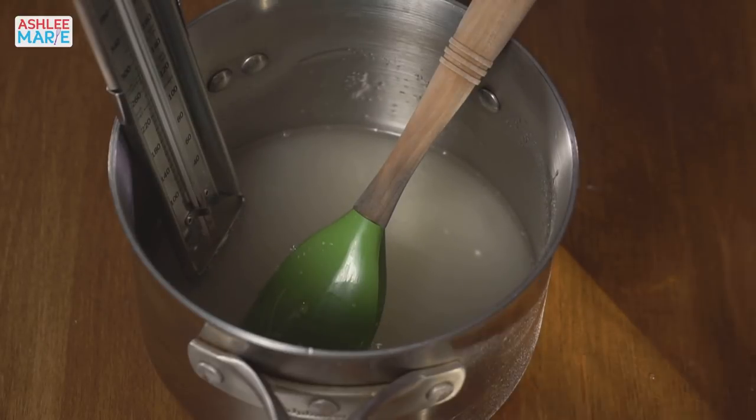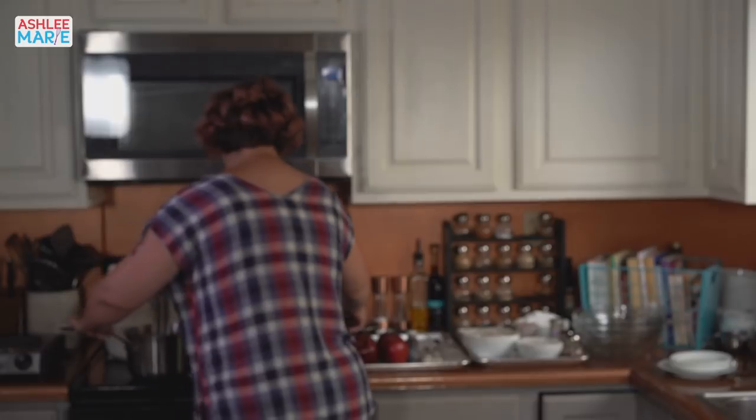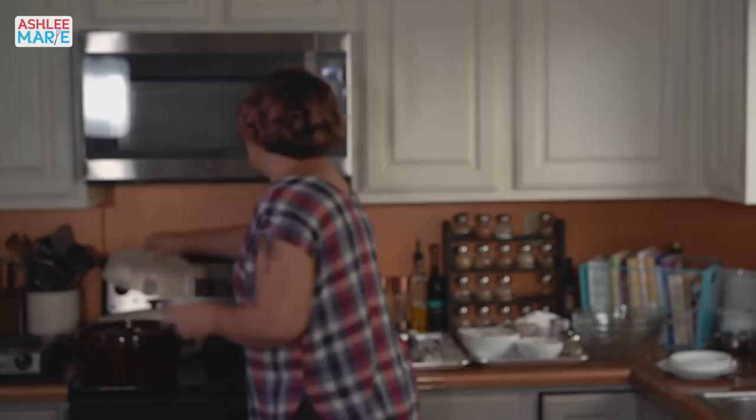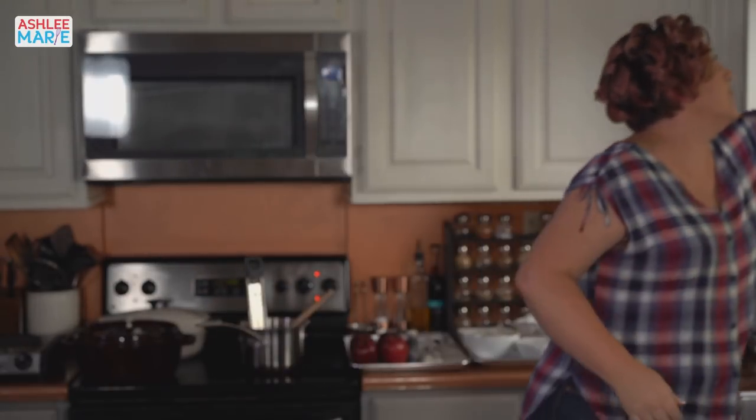And now I'm going to bring it over and put it on the stove because this is going to take a while to boil to the right temperature that we want. I want to get it started over here while we work on another recipe. Just gotta remember to keep an eye on it. Okay. Ooh, close my curtain so we don't get a weird light issue.